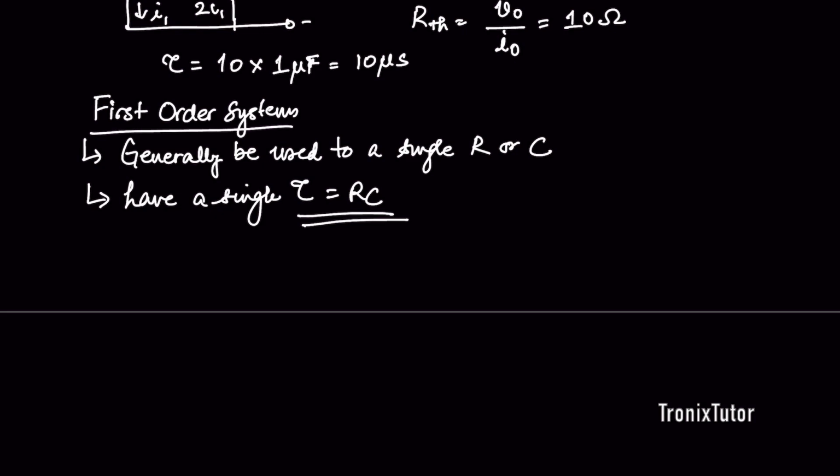Now what we'll also do later on is you'll see that we sometimes, even when we have complicated systems, tend to approximate that system to a first order system just because it makes hand calculations easy. So we'll come back to these time constants many times. We'll come back to these single time constant circuits because they make hand calculations of circuits much easier.